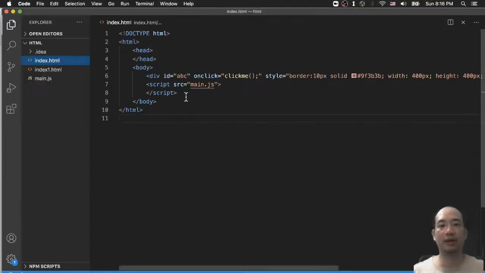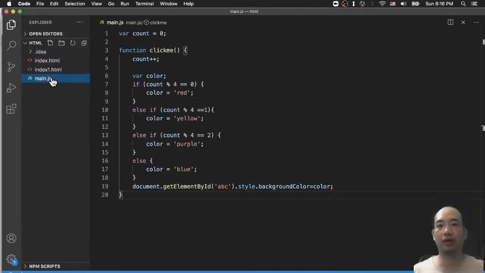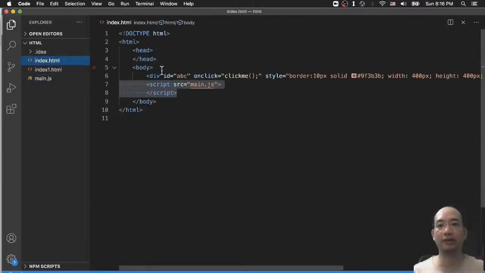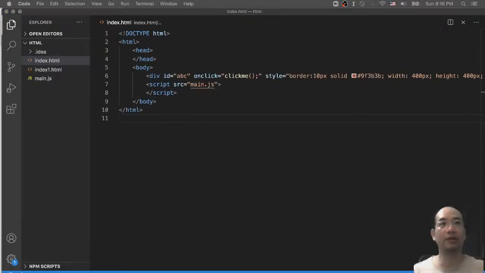But I want you to just move your script into a file called main.js, and now you have the src main.js, and just link it. Once you are done and your code is still working fine, please let me know.